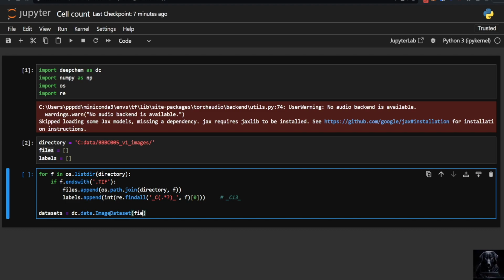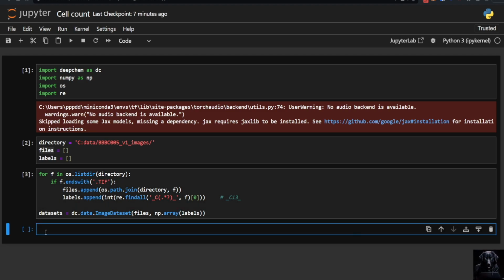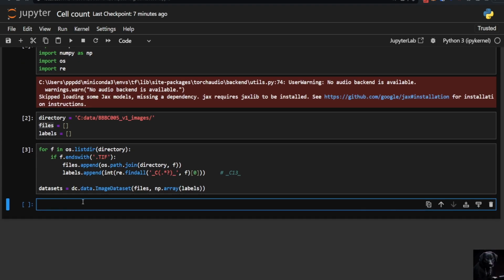In this case, we're going to have files, and let's convert our labels into an array, np.array labels. Okay, it looks good. There is no error. So let's split our datasets into train, test and valid. Let's define a splitter.